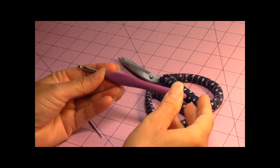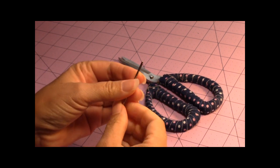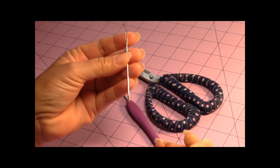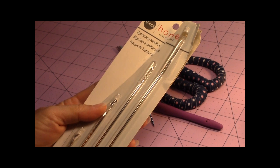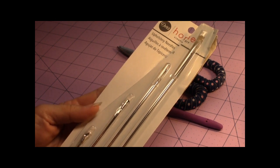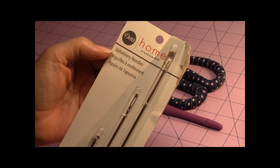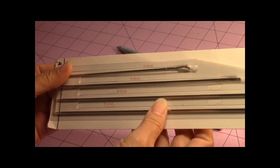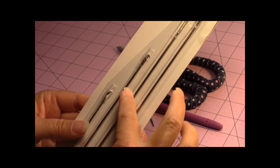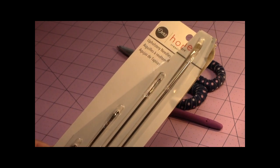For this crochet project, you're going to need your 4mm crochet hook, as well as a tapestry needle or darning needle, and a pair of scissors. I would recommend using an upholstery needle to help attach the arms and legs, and I like Dritz Home upholstery needles, and they come in 4 different sizes, 6, 8, 10, and 12. And I usually use the 10-inch to attach the arms and legs.